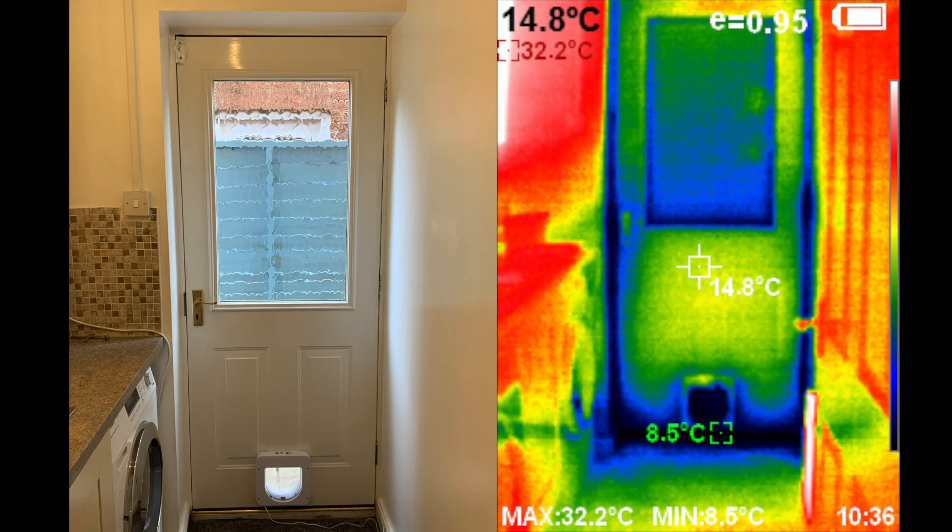As I've said, there are still some jobs to do. Just look at our back door and the cat flap at the bottom — major heat loss there. All the red you can see is the gas boiler on the left hand side of the photo and the central heating pipes running up the walls on the right. I thought it was worth sharing my results to date — many small improvements all work together to make an overall noticeable difference.